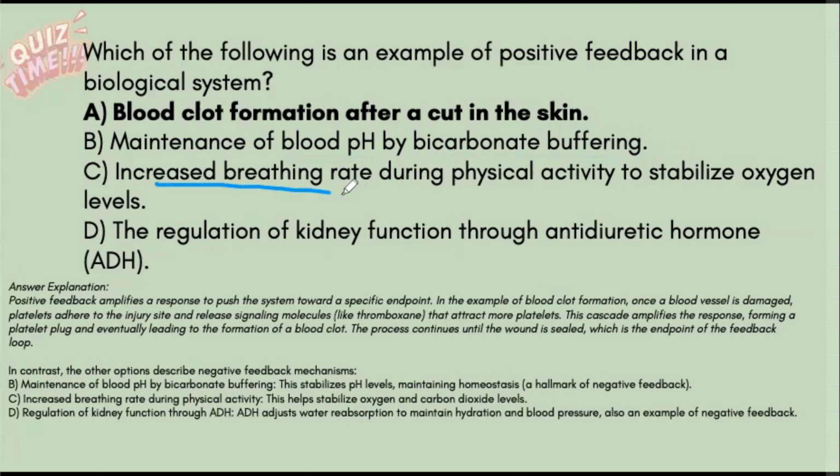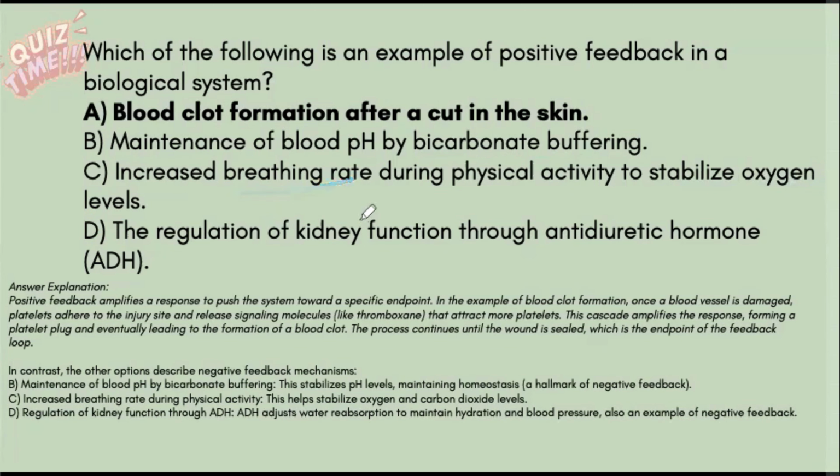Answer choice C says increasing breathing rate during physical activity stabilizes oxygen levels. Yes, we could say that increasing breathing rate maintains oxygen levels, and that is true. We are doing one to cause another. However, remember that if you're increasing your breathing rate, that is a maintenance of several different systems to ensure that you're increasing your oxygen level. It's not just breathing itself, it's breathing as a cause of your physical activity. So the thing is, you could stop being physically active, therefore stabilizing your breathing rate as well.